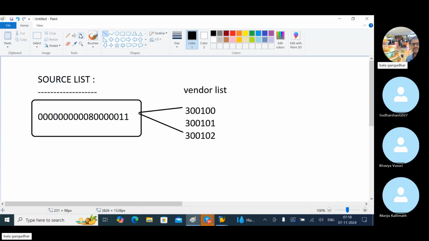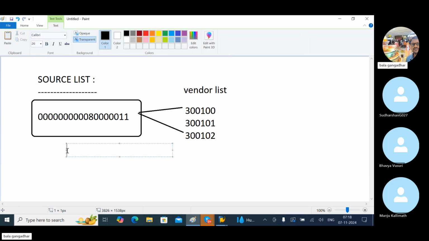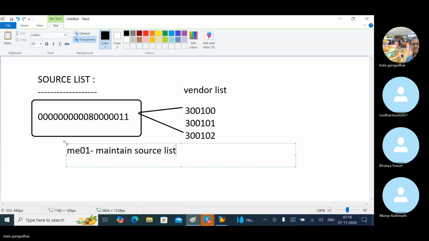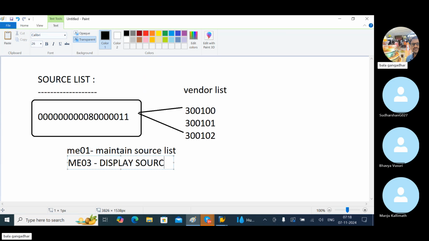For that we have very simple transaction codes. The main transaction code is ME01, to maintain the source list. ME03 is display source list.